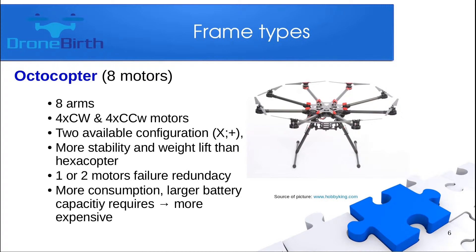When you have eight motors on eight arms it is called an octocopter. It is really similar to the hexacopter, however it will have more stability and more weightlifting capability. When you have two motors fail you will still be able to fly down with that, so its motor redundancy is higher than any other. The same as with the hexacopter, it will cost the most due to the increased number of parts.